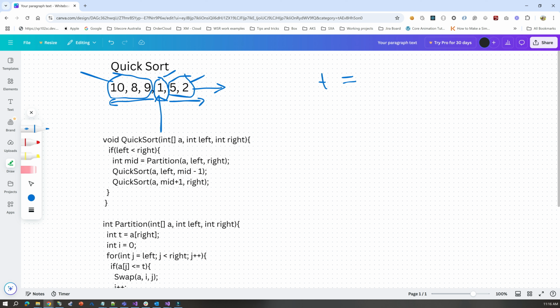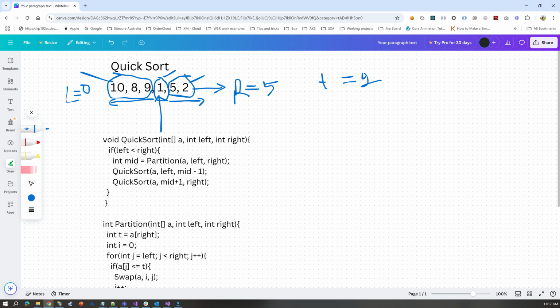So left, l equal to 0, and right value is 0 1 2 3 4 5, yeah, right is 5. So now here integer a of right, which is 5, is assigned to the value t, right?